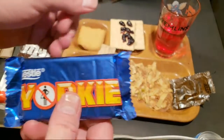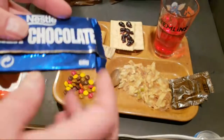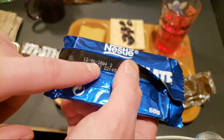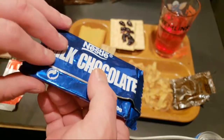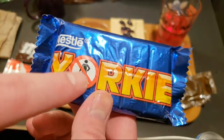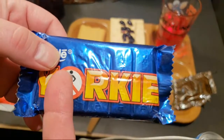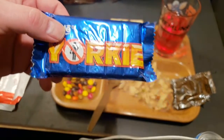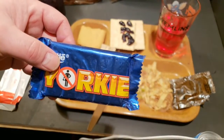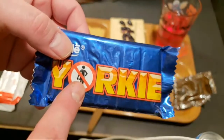Steve actually gave this to me. This is from one of the reviews that he did. Obviously of a 2004 or 2003 or 4. I'm not sure. That might be the best buy date. But it was probably a 2003 or 4 British ORP. But yeah, they used to have this symbol on them. They don't have that on there anymore. And I was told that's not no women, although they didn't used to let women in the military over there until, I want to say 2011. May have been 2011.